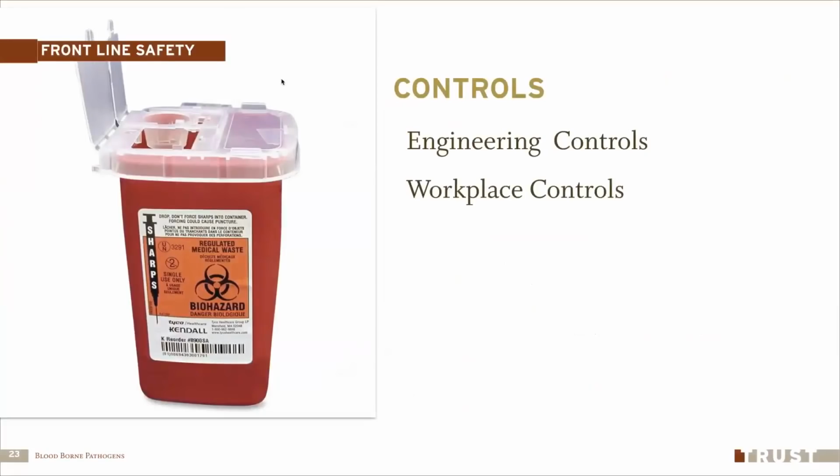One is an engineering control, and another is a workplace control. So as far as the engineering controls go, these are devices and equipment and things that make it a lot easier to avoid becoming in contact with those things. An example here is a sharps container. You can see on the left, medical personnel will use these when they have a needle that they use when they're giving an injection of some kind. They will take the sharps, the needles, and they'll put them in these containers where it's closed up and sealed and protected. It's clearly labeled, so people know what it is. It's got the biohazard sign on it. Those are really good engineering controls and something you can have in the workplace.